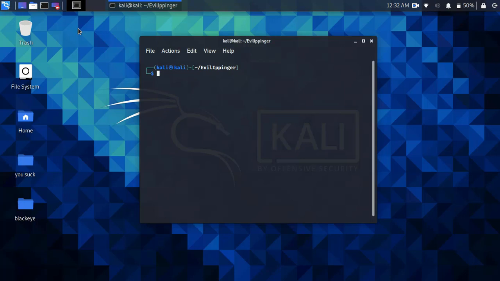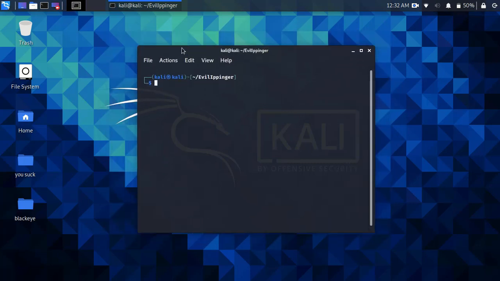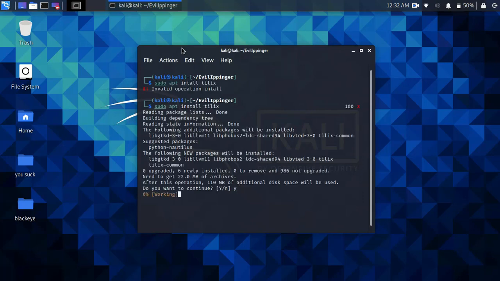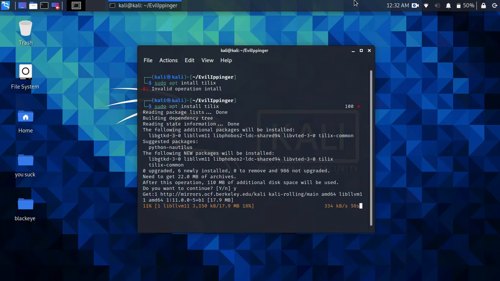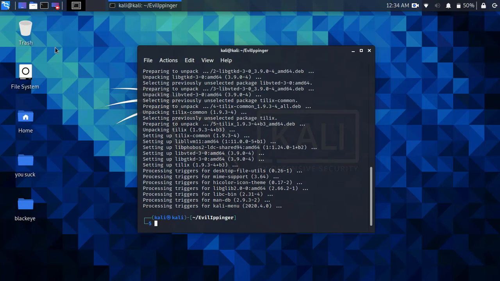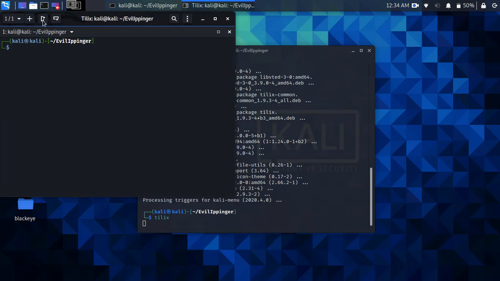The second thing that you want to do is install another terminal. Because the default terminal is just one, and on small screens it takes the whole screen, so it's not very comfortable. So you need to install Tilix. Install Tilix, say yes for permissions, and this will install Tilix for you because Tilix is very important. As you see here, it's downloaded, and now we just have to write Tilix, and this will open a new command prompt for us.